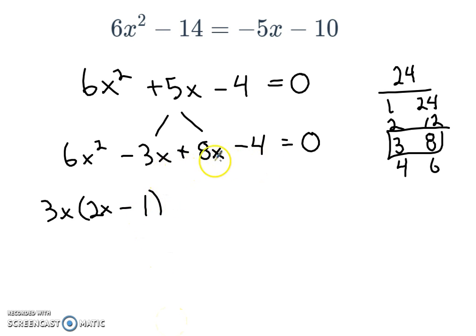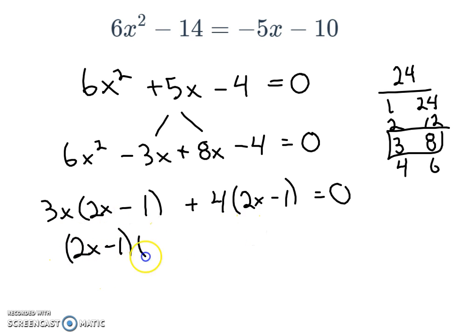Okay. Now we'll take a look at the second 2 and factor out the biggest thing we can from there. That's going to be 4. And hopefully I'm going to get 2x minus 1. So 4 times 2x is 8x. Check. Minus 1. 4 times negative 1 is negative 4. Check. We're good to go. Last thing we'll do is say, all right, let's factor out a 2x minus 1 from each of these things. And we're left over with a 3x plus 4 equals 0.